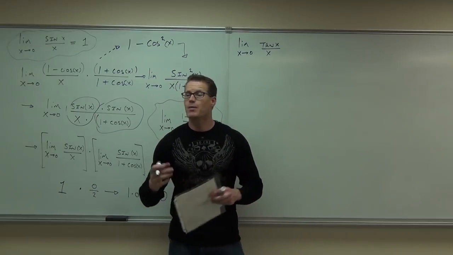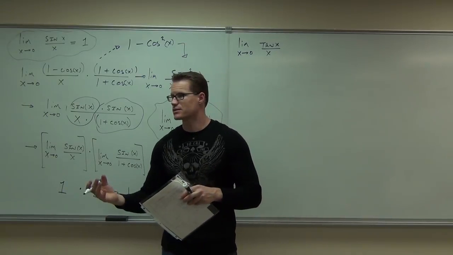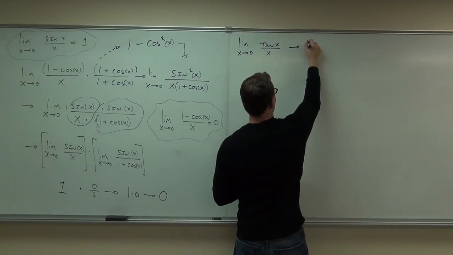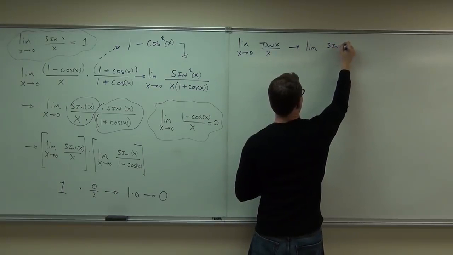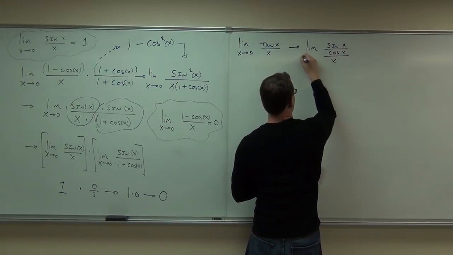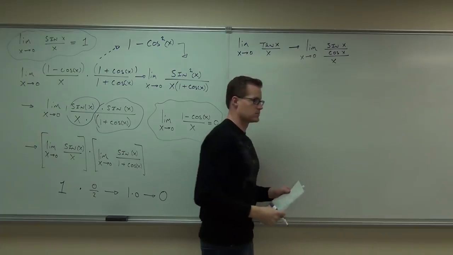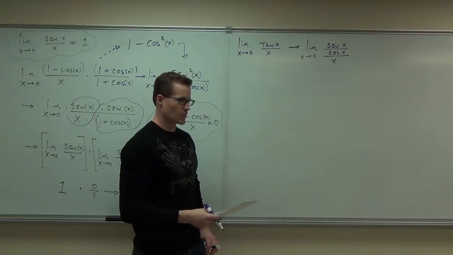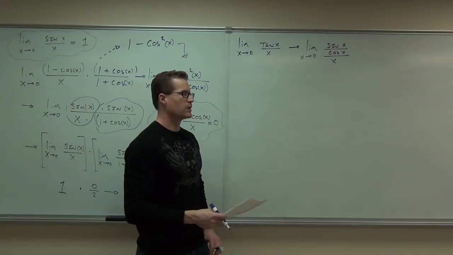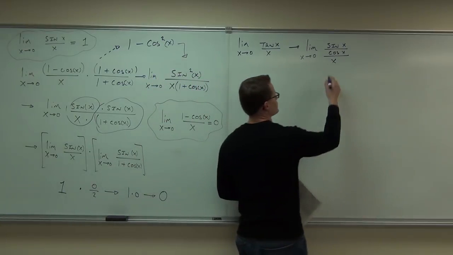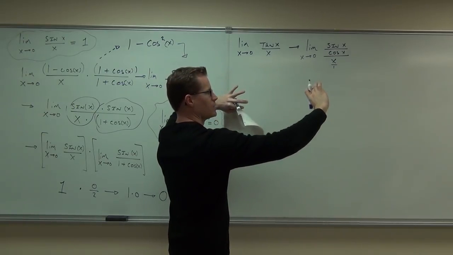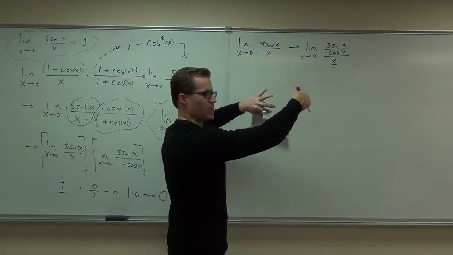But here's what we can do. How much is tangent as the identities say it is? Sine over cosine. So we could make this that. Are you okay with that one so far? If we do a little bit of work with this, remember this is like x over 1. You're going to, instead of dividing, reciprocate and multiply, true?